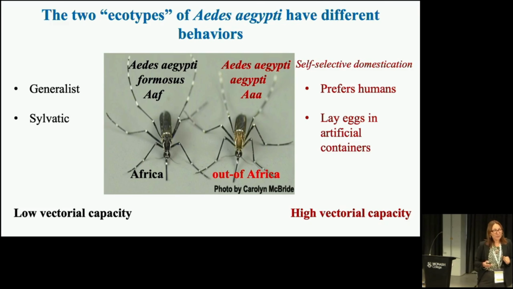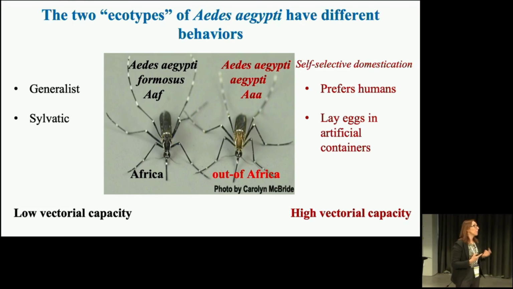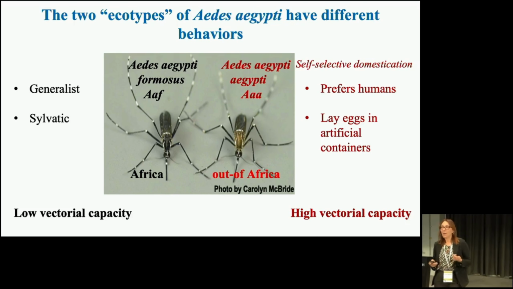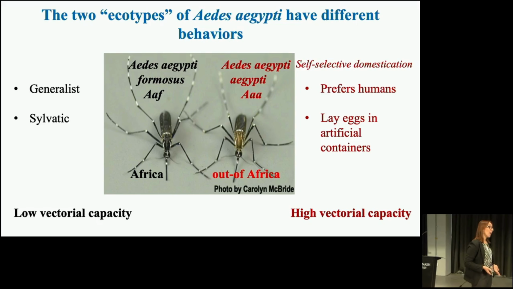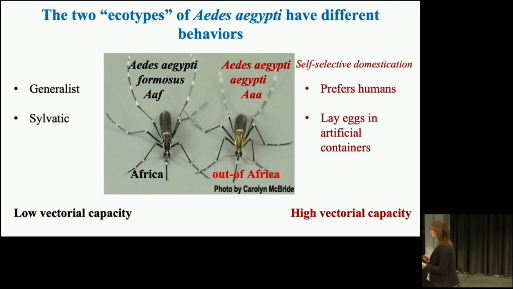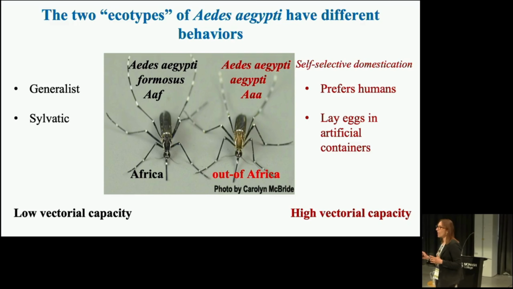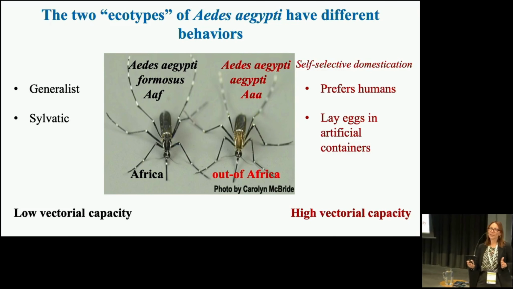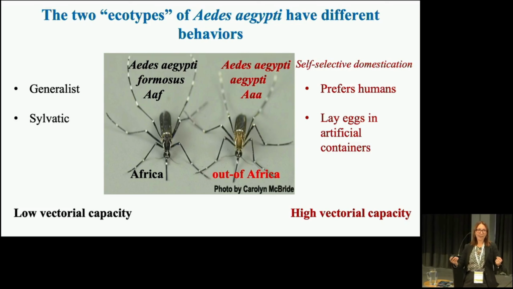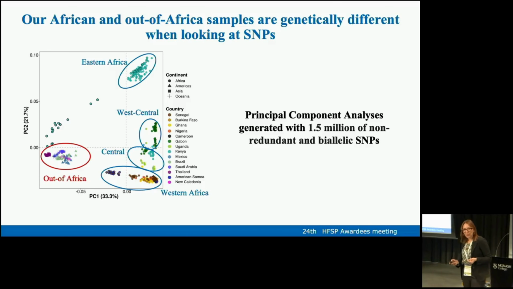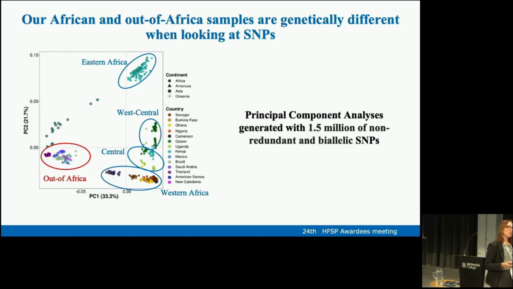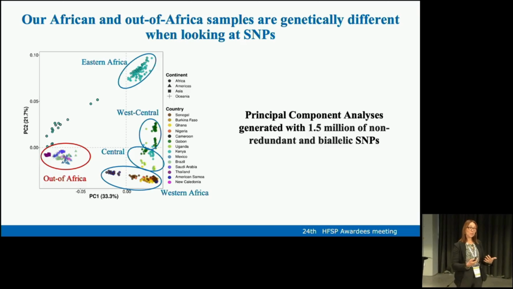And this is extremely significant because of these behaviors, Aedes aegypti have a higher vectorial capacity than Aedes aegypti formosus, so they are more epidemiologically relevant. So because of this reason, and because we saw this separation in the pattern of viral integration, we said, okay, we are in a good setting. Let's use this data to look at SNPs and see if we can use these samples to understand whether we can see a signature of this self-domestication, of this behavioral differentiation between Aedes aegypti formosus and Aedes aegypti.